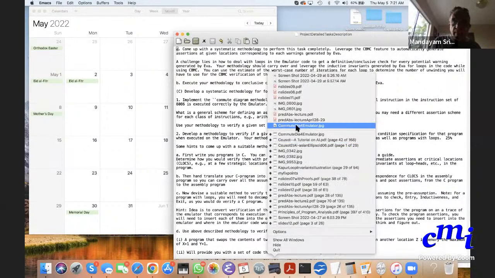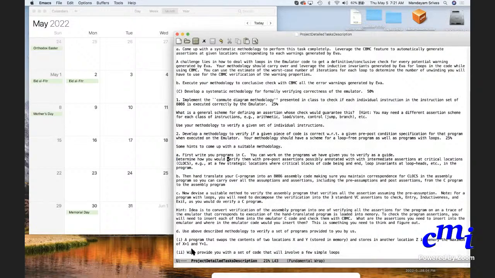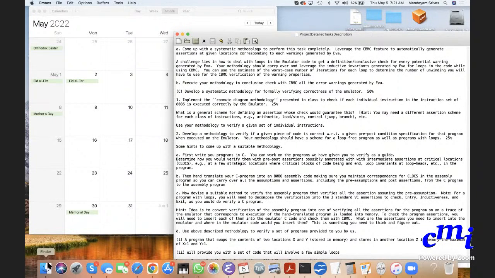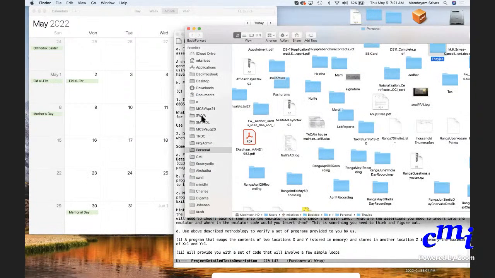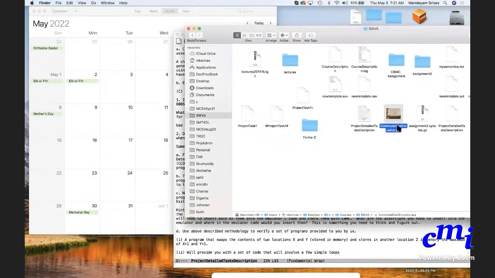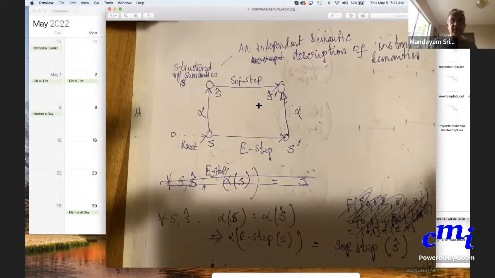So, okay, which diagram did I want to show? All of them are named the same. Yeah. So this is what I want you to implement, okay, as part of it.